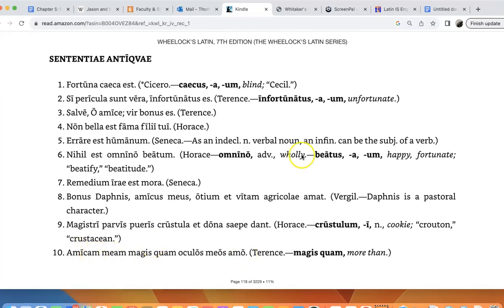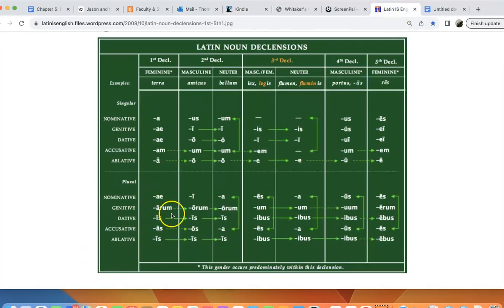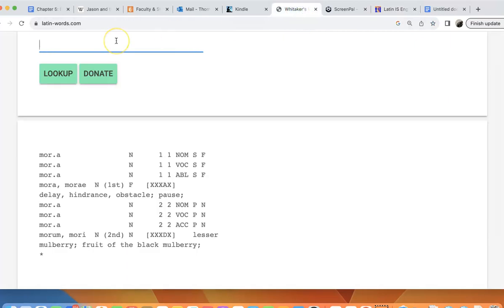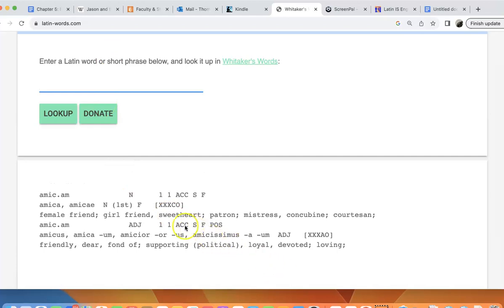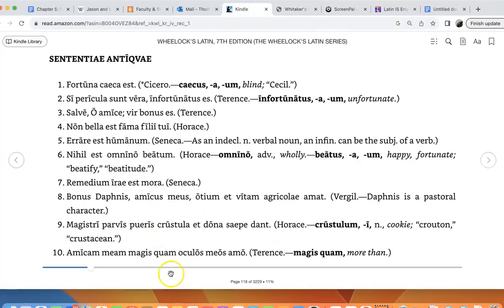And then here's our direct object, amicam meam, because it ends in am. So now amicam, because it does end in am, it could mean girlfriend as well. So it could be sweetheart. In fact, that's probably it. So it is definitely a female direct object. So if you want to say sweetheart or girlfriend or female friend, mistress might be a little bit too strong. I don't know about concubine or courtesan. That seems a little bit of a stretch, perhaps. But again, I don't know the context.